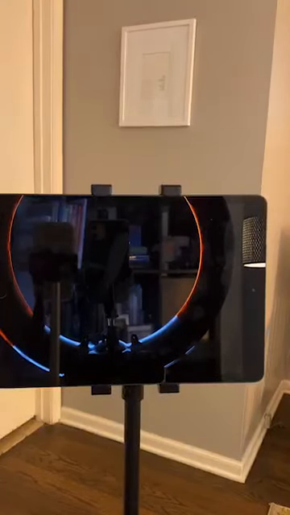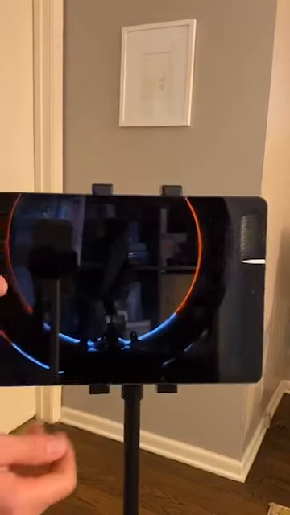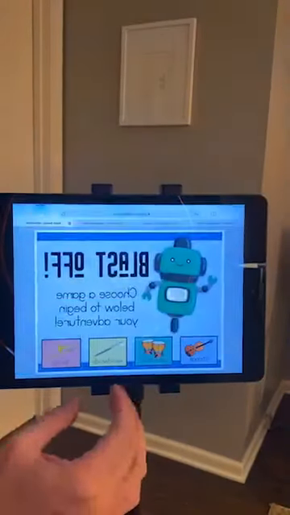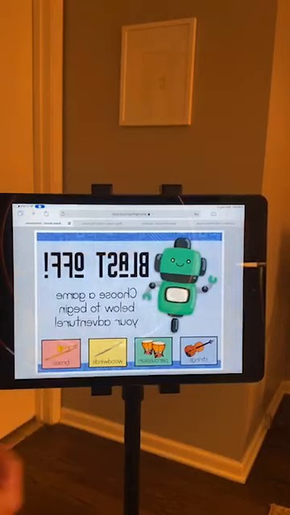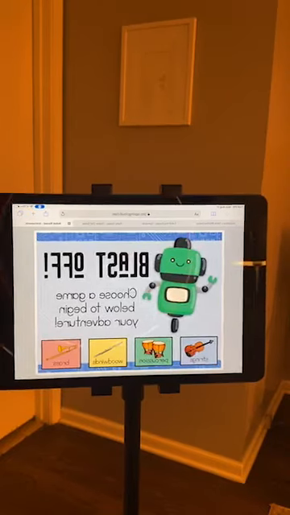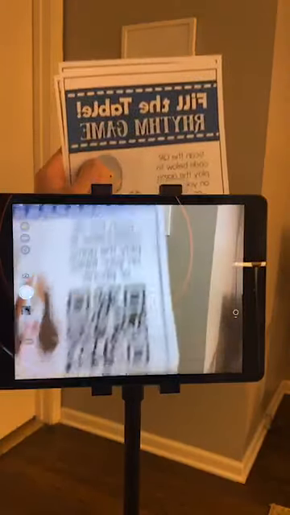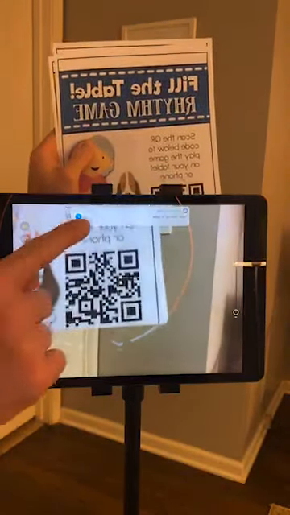Okay, so my kids all have iPads. Every student does, and so I have a couple of interactive games. Oh, this is not the game I wanted. One of the things about the interactive games is you can incorporate them in Google, Seesaw, Apple Classroom, all sorts of stuff. And if you are in the classroom, you can use the QR codes. The kid just scans the QR code with their camera app, and guess what?